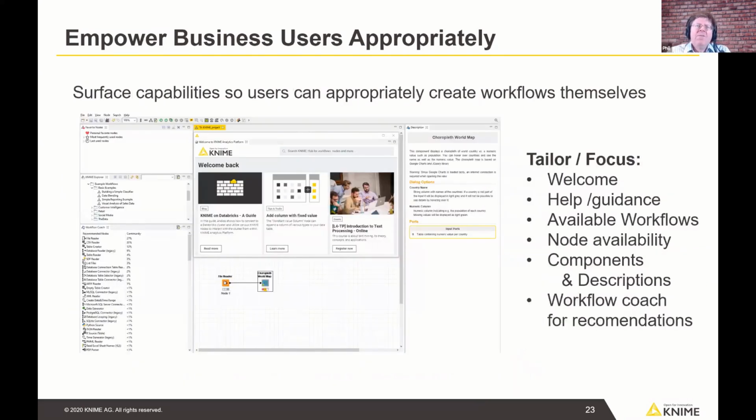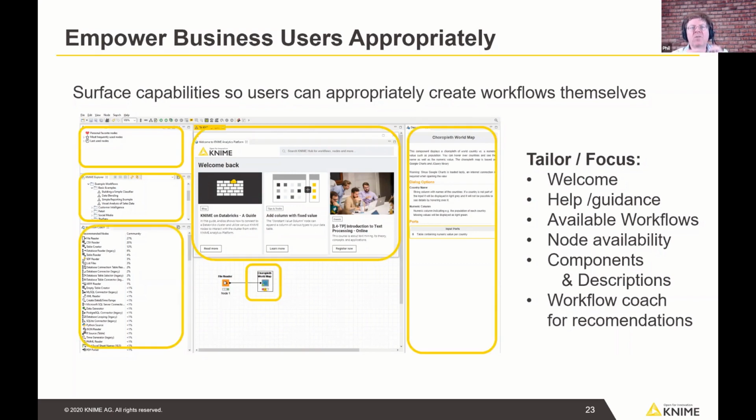But one of the things we find is there's a tremendous amount of users that want to go beyond their tool of choice. They know their data. They're willing to go in and start manipulating information. They don't want to learn how to code, and they really like the KNIME graphical user interface. Well, the KNIME GUI and our workbench concept with the node connectors is very easy to understand. Of course, with 3,000, 3,500 nodes, that might be a little much to give to absolutely everybody. They won't be interested in everything.